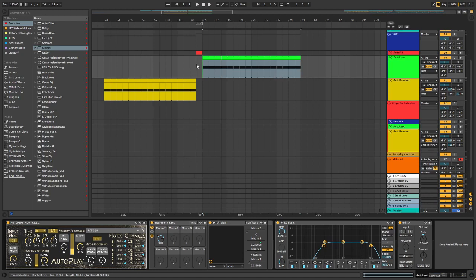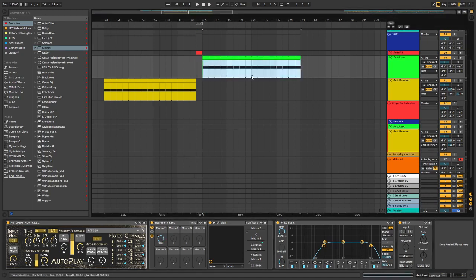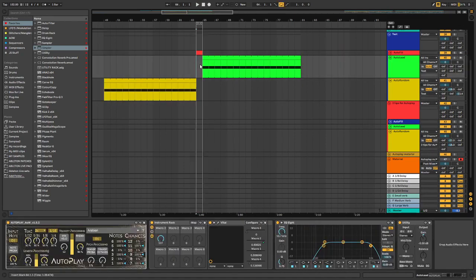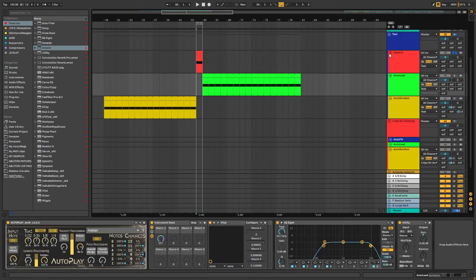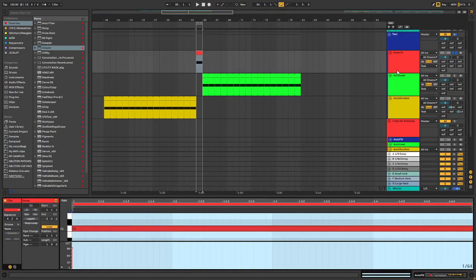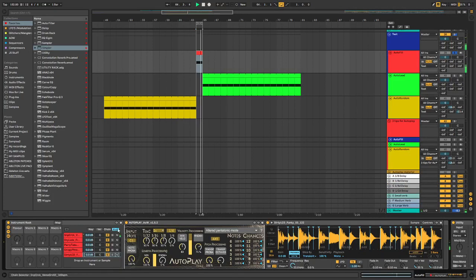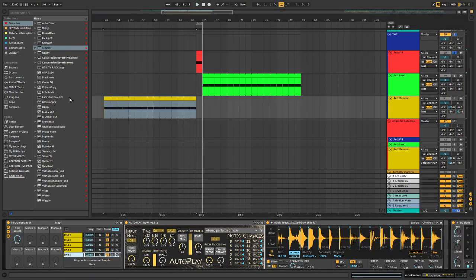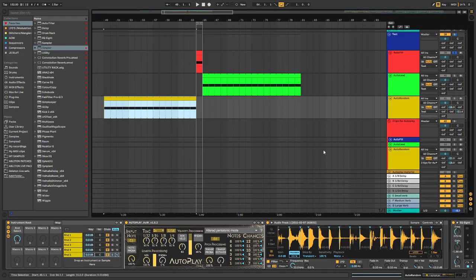So what you basically saw before, as I already said, this is mainly my main usage for Autoplay, to create some groove, instead of manually drawing it. And then I have it as a fill generator, which was this one. It's the same principle, 1 note only. And then we have like a groove machine or something like that.